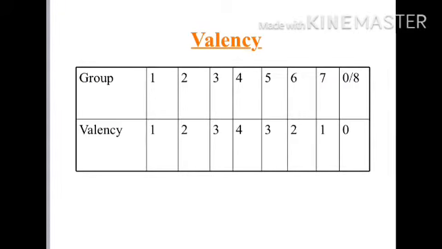The valency, as you can see, it is given here. The group 1 has valency 1, group 2 has valency 2, group 3 is valency 3, group 4 is valency 4, 5 has 3, 6 has 2, 7 has 1, 8 has 0. This means that group 1 need one more electron to become stable, that is 2 electrons, which is the first shell. Group 2, it is easy for group 2 to lose 2 electrons so that it can become stable. Group 3 will have 3 electrons, which is easy to lose 3 electrons to become stable. 4 generally share the electron. 5 will gain 3 more electrons to become stable, and so on.